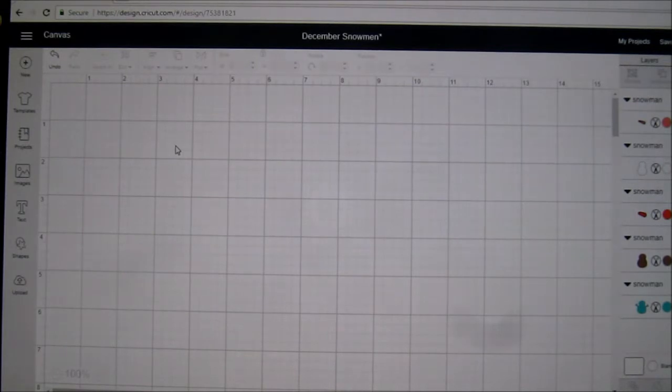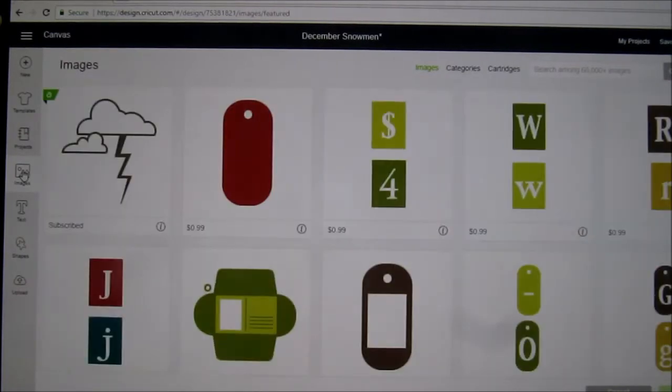I am in the process of making my grandma's December calendar, and I wanted to share something with you that you may or may not know how to do. I'm going to do snowmen with numbers on them for her calendar. The first thing I want to do is click on my image, the little picture over there, and go into the search and type in snowman.